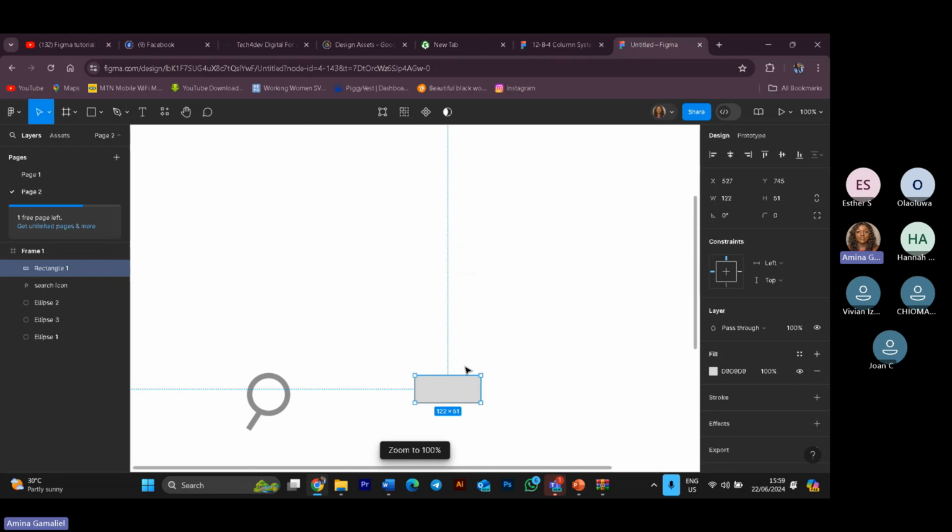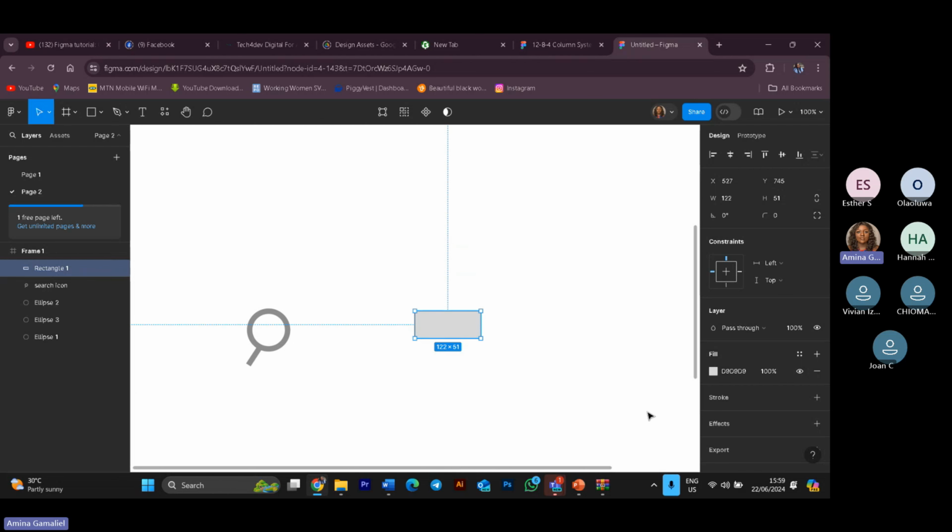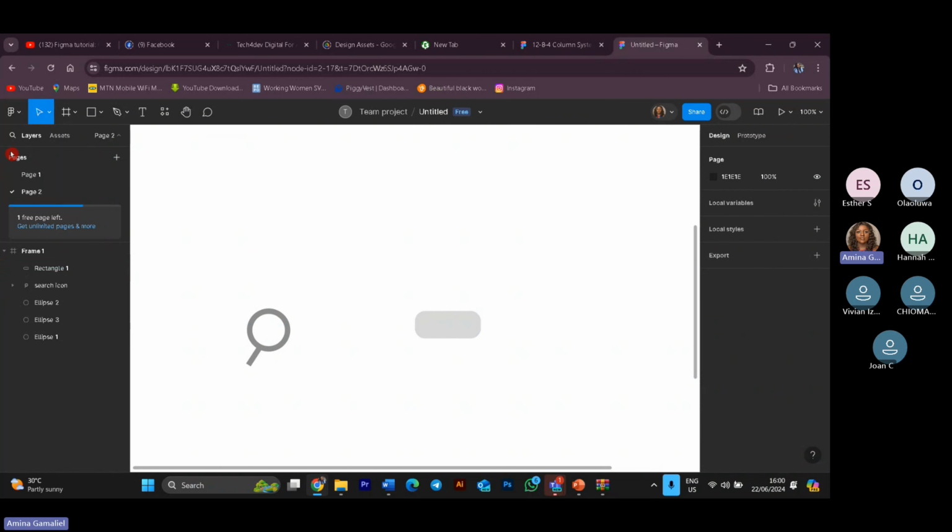I want to work with this rectangle, but before I do that, I want to work on my radius a bit. What is going on? Okay. Let me just adjust my radius. There's something really off about my mouse. Okay, let me just adjust. I just want to give an impression of a cloud-like looking icon.